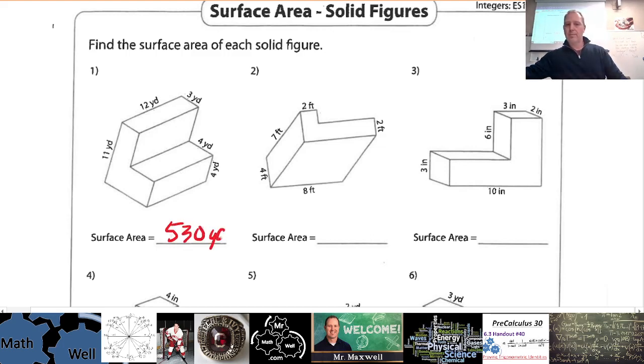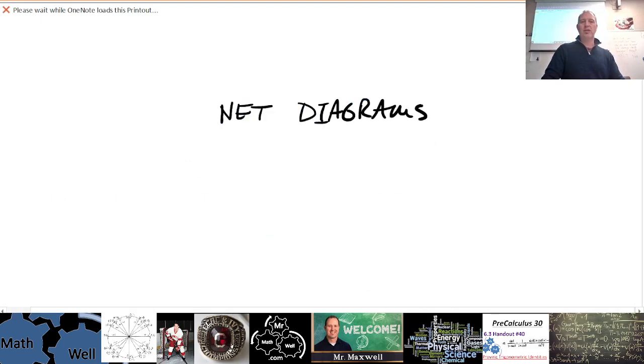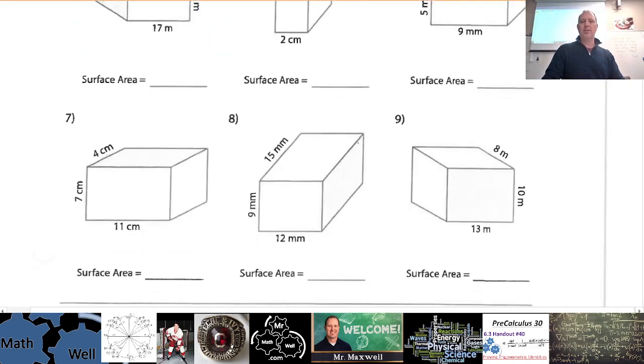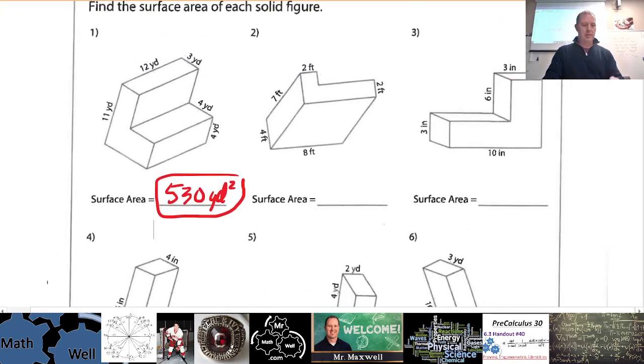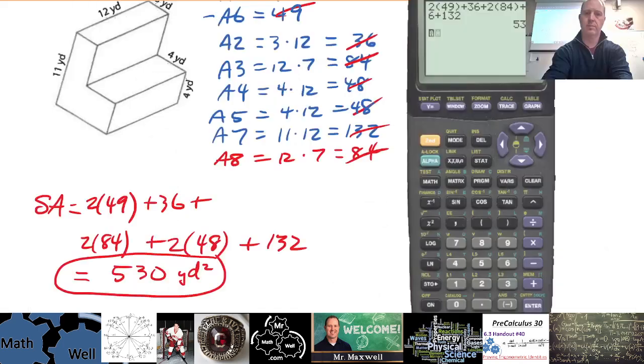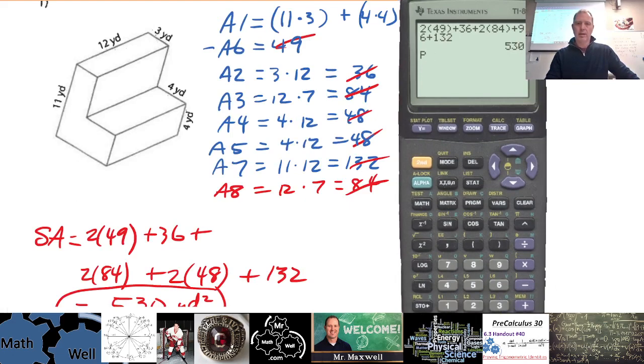Somebody got 538? Okay, do I have to do it on my own calculator? All right. All right, grade 9s, make sure that you have for sure this first page done. Make sure you have this page done. You should be started on this page, which I'll give you time to finish tomorrow. And we'll use some Cubalinks tomorrow. Let me check this answer. All right, so 530 is the answer for this question. So it's 530 yards squared. There is the calculator screen right there to prove that.